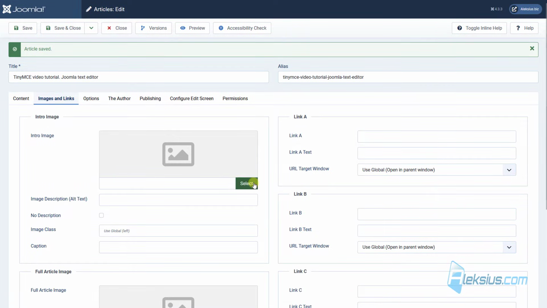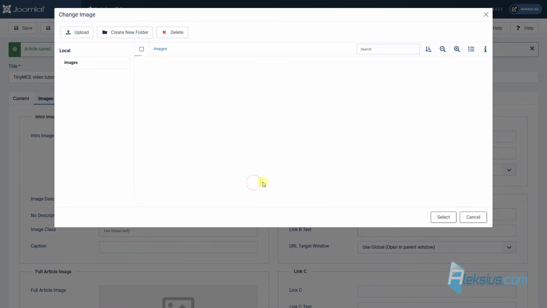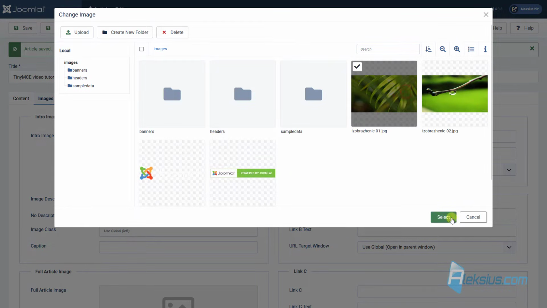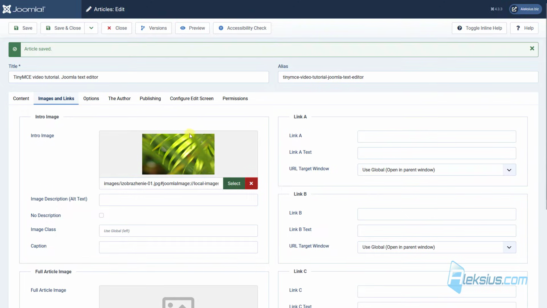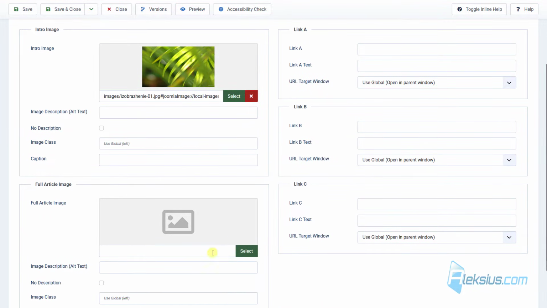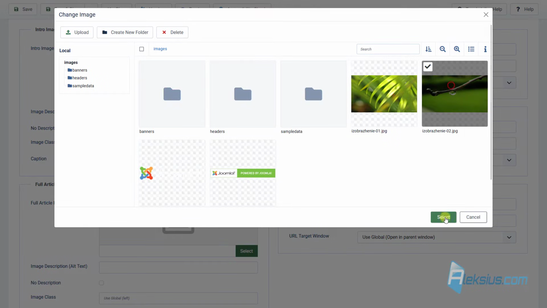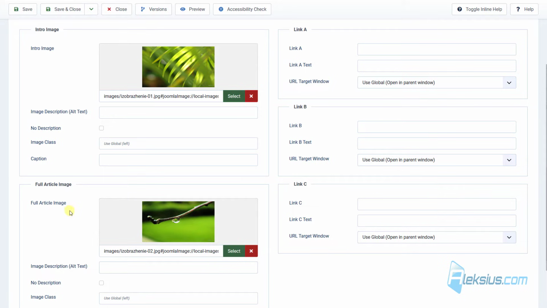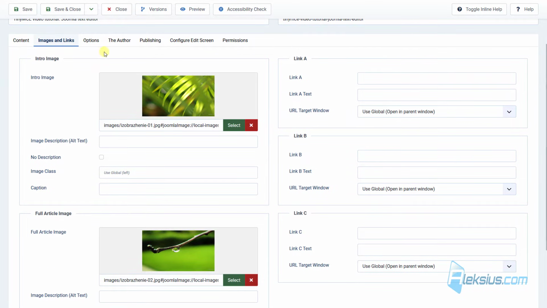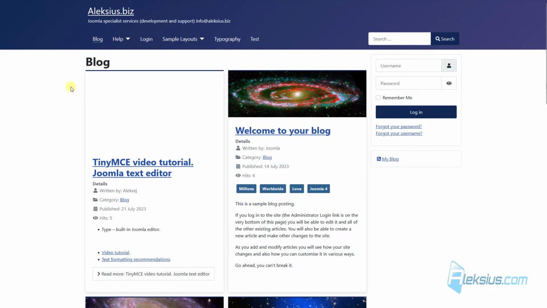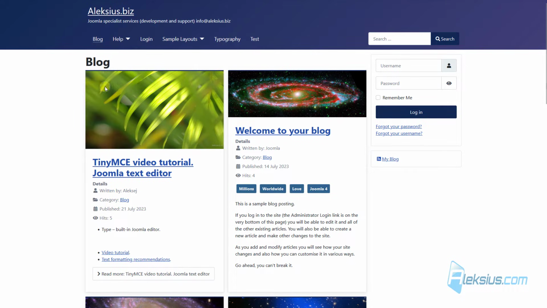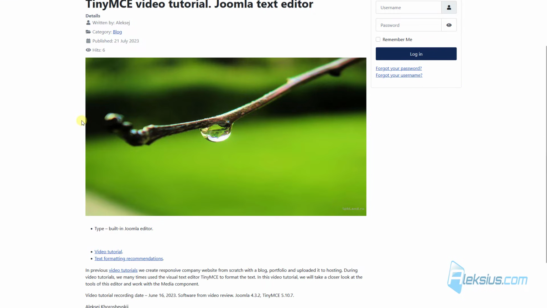Just go to the Images and Links tab, select, for example, this image for the intro image and this image for the full article image. You can use the same images, but for example I choose different images. Let's save the page, refresh it, and we can see one image here and the other image here.